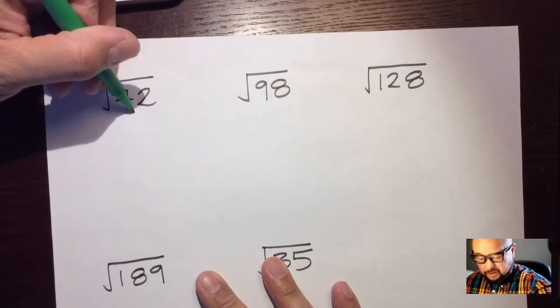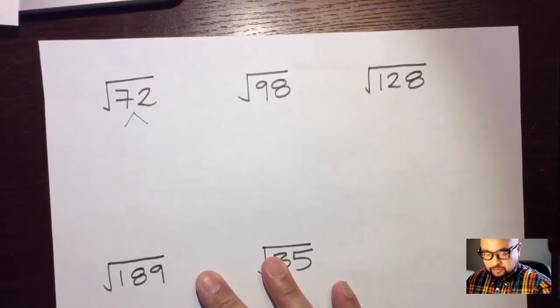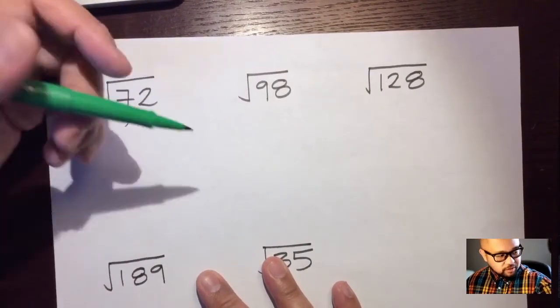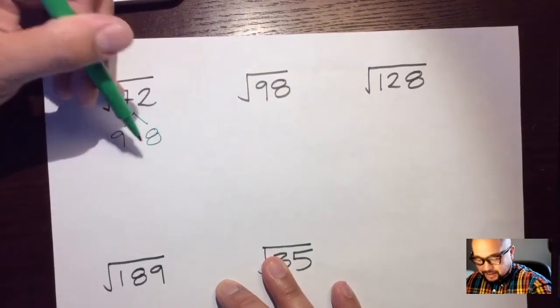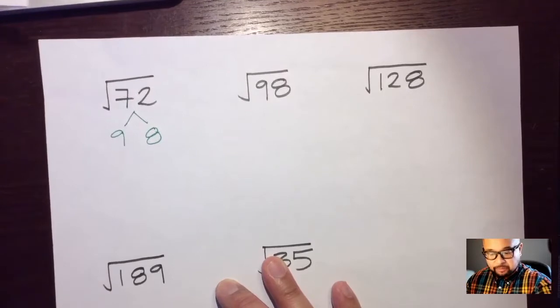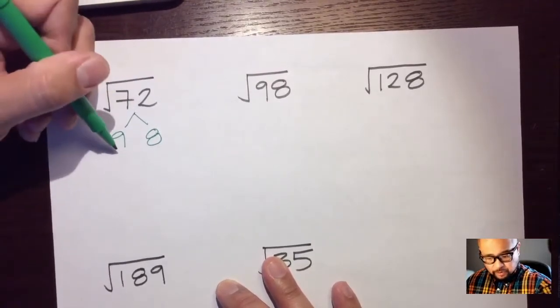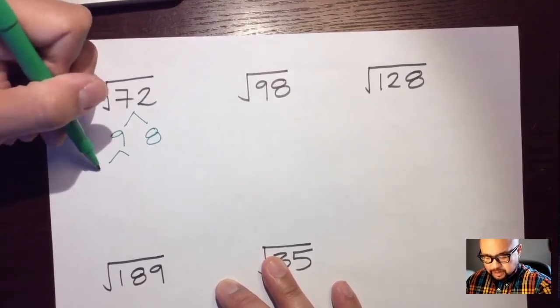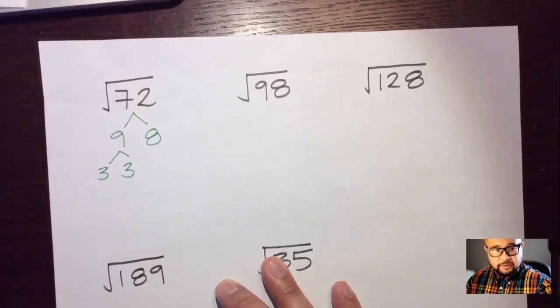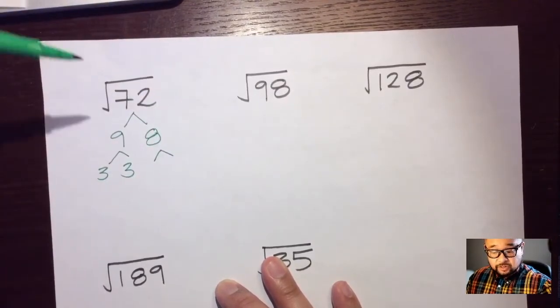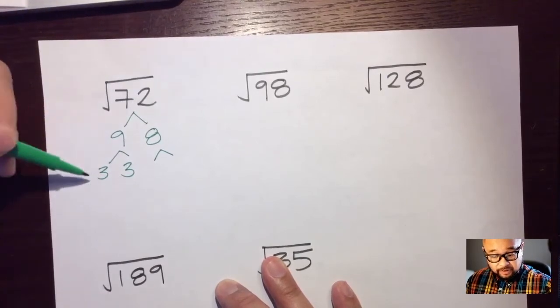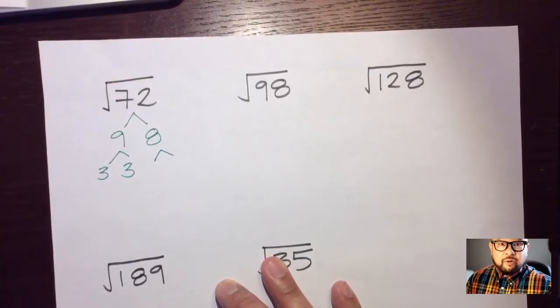So I'm going to find my pairs. I'm going to factor 72 out. Two numbers that multiply to 72 are 9 and 8. These both are not prime numbers. I could factor them out some more. So two numbers that multiply to 9 are 3 and 3. 8 I could factor out. So some people would stop right there and say, okay, I found my pair. However, there might be more pairs hidden. So find that treasure of pairs.